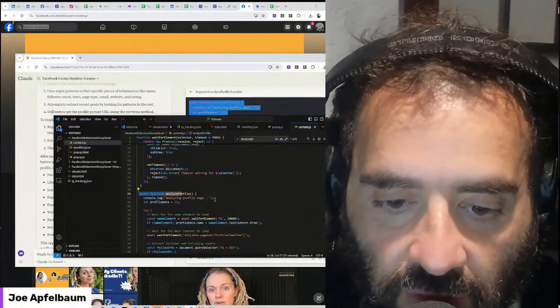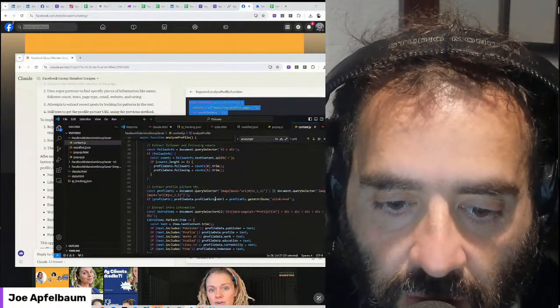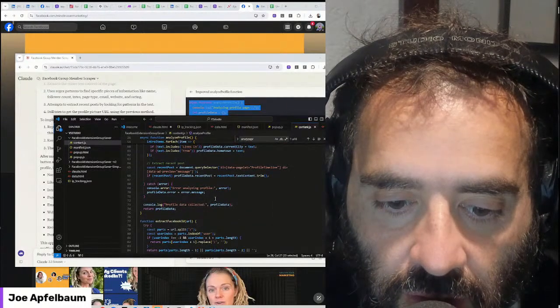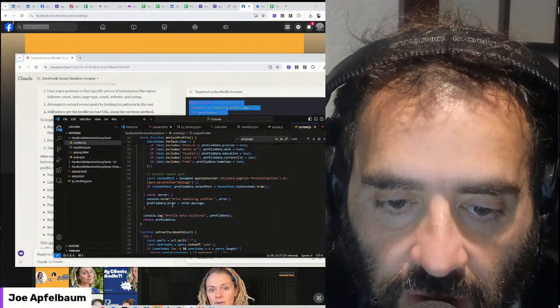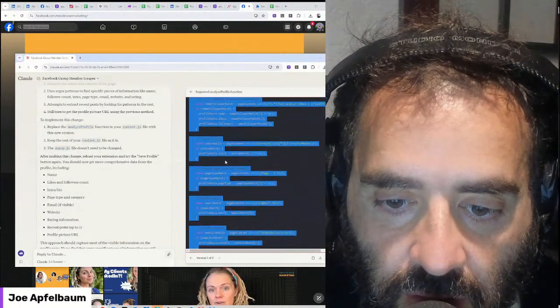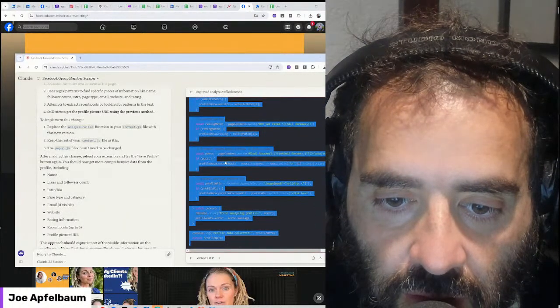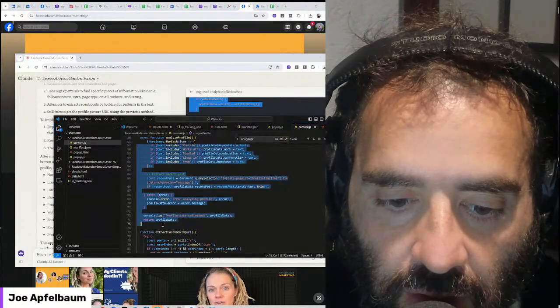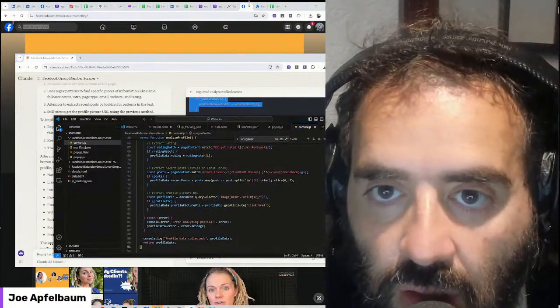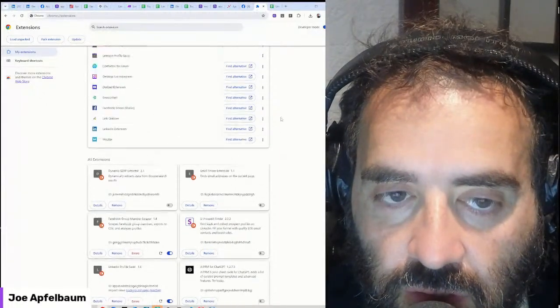Row 25 till extract Facebook ID. Let's see if it does it.